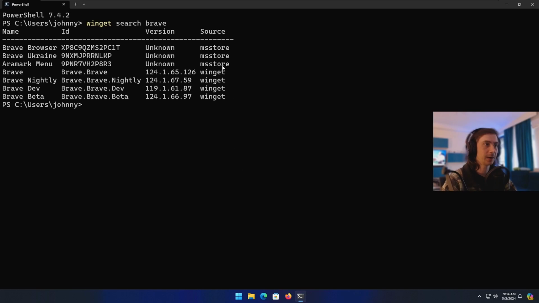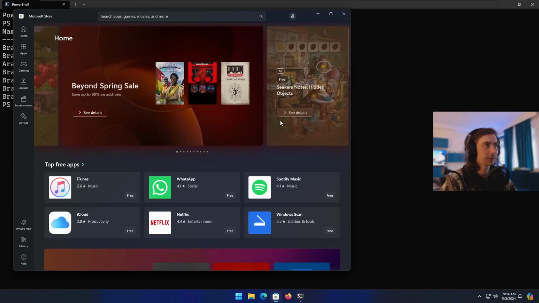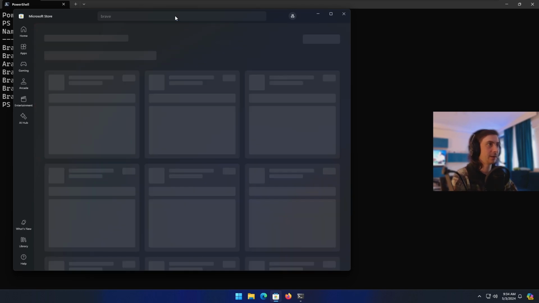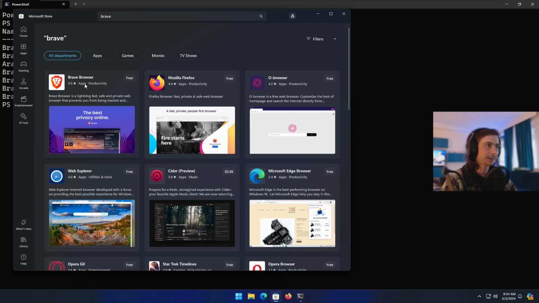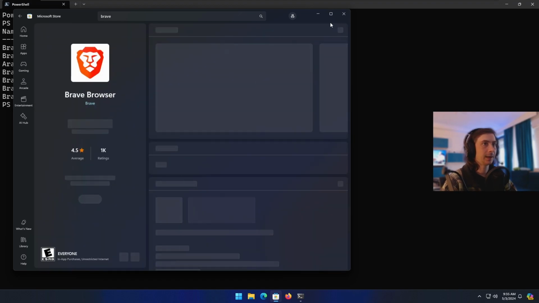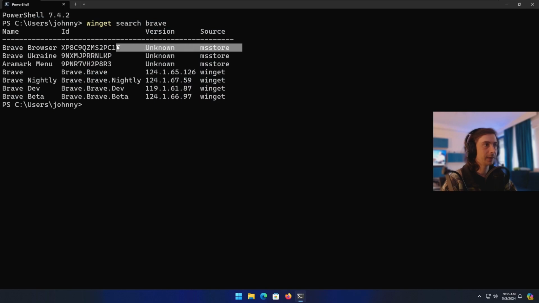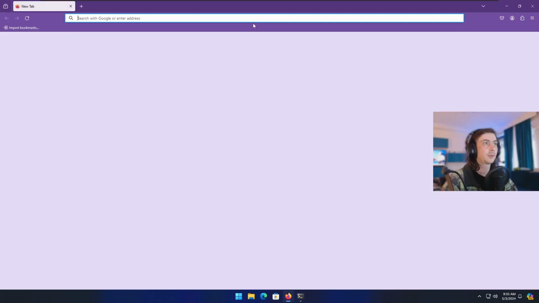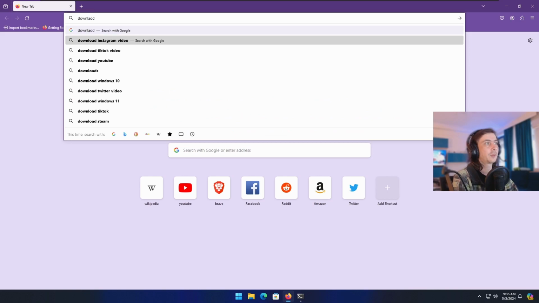The source msstore, Microsoft Store, is basically this store that you have in Windows. If I look up Brave here, it's gonna be here. It's this one, and that source over here is the same as the one from the store, but you can install it with Winget. But let's say I don't want to get this one from the Microsoft Store, I want to get this one, which is the actual Brave installer from the Brave site. So this is the same as you would get if you go manually to download Brave from their site.